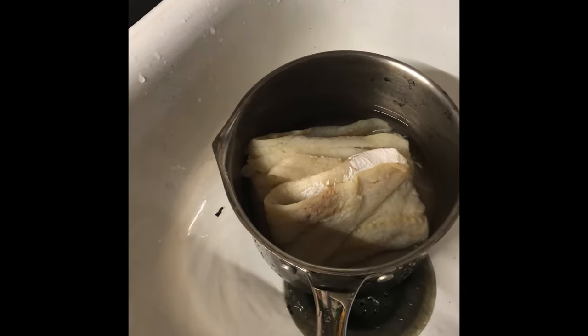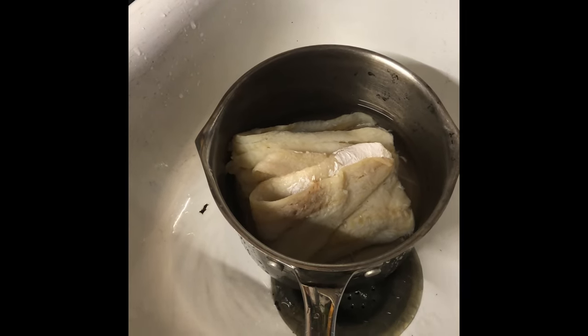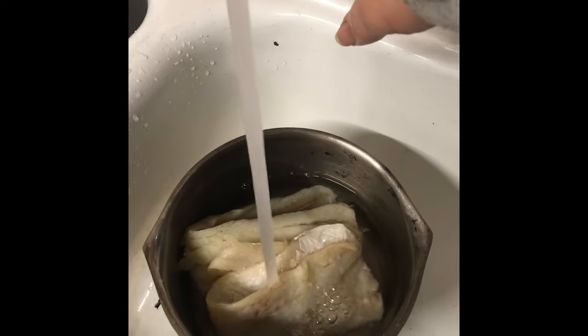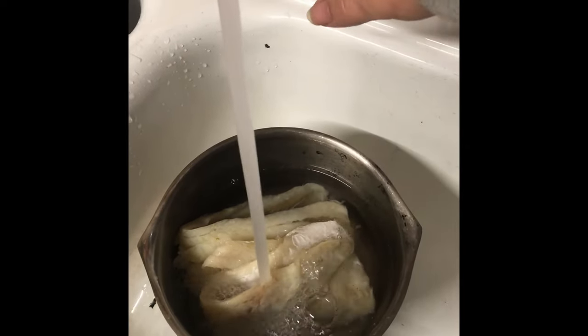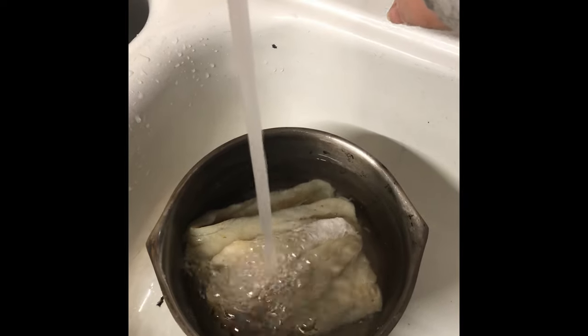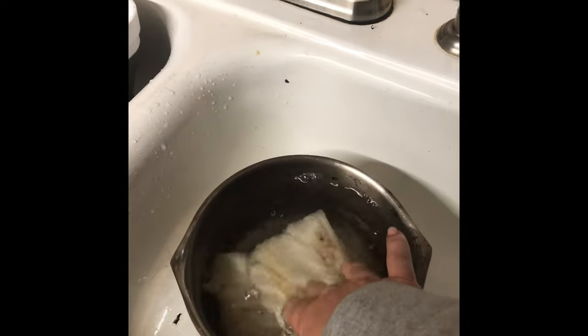So I'm soaking the saltfish, or the codfish in my case. Some people use different types of fish, in water, because this thing is packed in salt. This is not high blood pressure friendly. So if you have high blood pressure, I don't know, maybe you could use some regular codfish and put a little bit of salt in there. But I believe that if you don't get the cured fish, it doesn't taste as good.